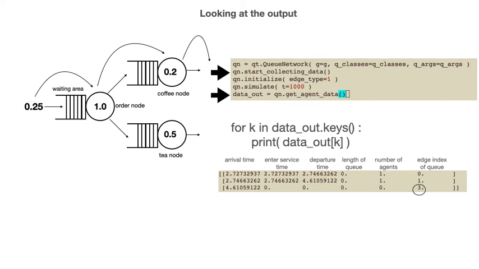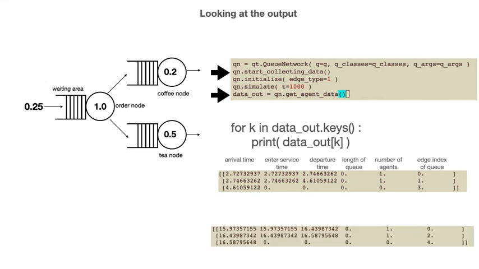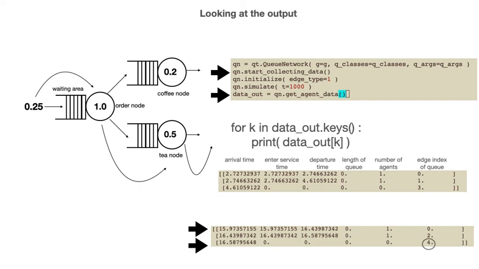It is important to remember that there are two ways an agent can pass through the coffee shop. We can also see data arrays for agents who ordered tea. In that case, the agent joined the queue to give their order, then ordered a tea rather than a coffee, and thus joined the queue for tea before rejoining the real world. The edge indexes they visited were therefore different from those visited by the first agent. Finally, notice that you can calculate the total time an agent spends in the entire queuing network by taking the difference between the numbers in the first column of the first and last rows — giving the time they entered the coffee shop and the time they left with their drink.